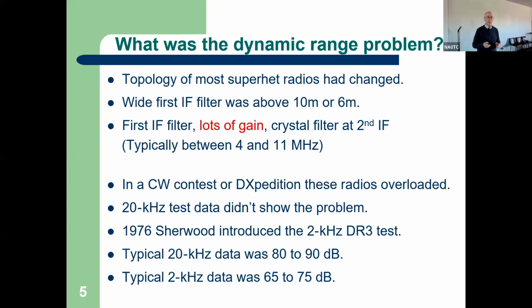So 1 year later, in 1976, I started testing at 2 kilohertz, and it took the League forever to get there, but they're there now. So this was the situation. You took the average upconversion radio with that 15 kilohertz filter, and the dynamic range was 80 or 90 dB. Like, what's the problem? But if you then had the signals going through the roofing filter, the dynamic range was between 65 and 75. So just take the average of 70. The difference between 70 and 90 is huge in a big contest or the expedition or whatever.